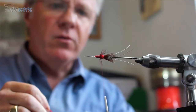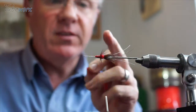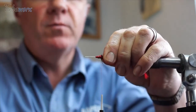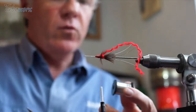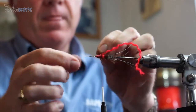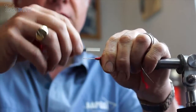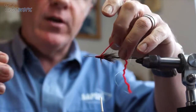So we're actually getting quite close to completing a fly that most people have struggled with, and what they struggle with is getting this taper. Well, this tube system has allowed us to get that taper, and we're just going to tie in that single strand of wool now. Remember, we've gone from using 2 strands on the first bit, we've now gone to a single strand, and this is Lagertan oval tinsel, or French embossed oval tinsel. And again, we're just going to catch that. Once again, because of the taper that we're trying to impart into this fly, we don't have to go and take all the materials right up to the eye. We're actually looking to get a taper going away.